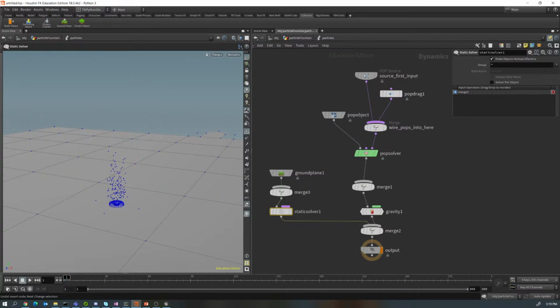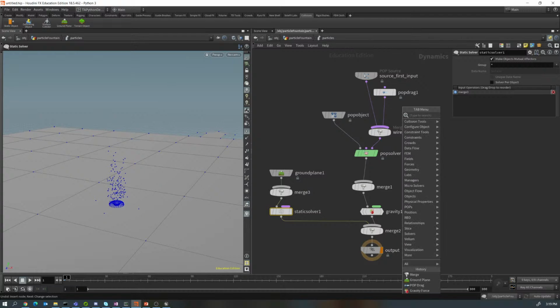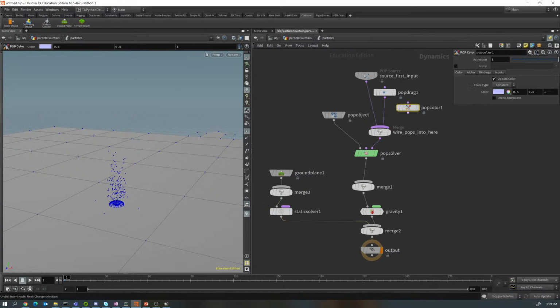Okay, now, since we're at it here, let's just go ahead and add a little bit of color. Color in pops is created with a pop color node. So I'm going to right click on here and throw in a pop color. And that once again gets dropped into the network.